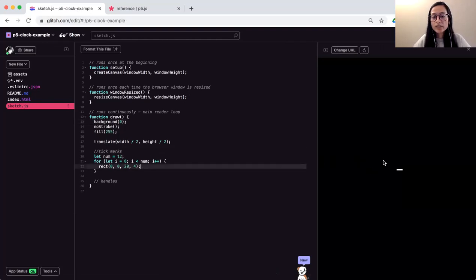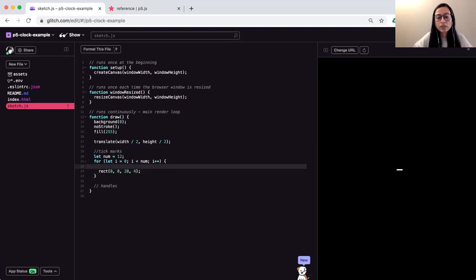So now what we have is basically we've created 12 of these rectangles, but these are all on top of each other. So technically we don't see them, like we can't tell them apart. What we need to do is, because we need it to be created in a circular format, we will try to rotate each of these tick marks first, so that we can kind of start getting the structure of our clock here. And the way we are trying to first rotate is that we need to have some sort of an angle, right? Because we are trying to rotate it within a circle framework, right? Our clock right now is in a circle.